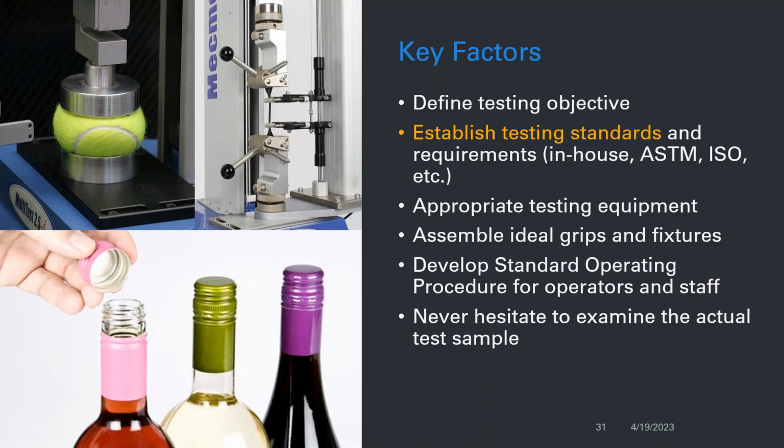So it's not just about having the right equipment, having the right fixturing. The next big question is, is everyone doing the exact same thing every time? No one's taking shortcuts. Sometimes it's a little difficult to program humans, as you know, and so making it almost impossible for users to deviate from any standard operating procedure is important. And one of those, for example, in torque testing is that chuck. Each operator has no choice but to drop that chuck on the cap. They can't go about it, they can go halfway, they can under tighten, they can over tighten. They're all going to do it the exact same way.